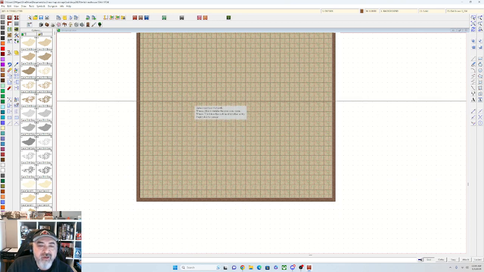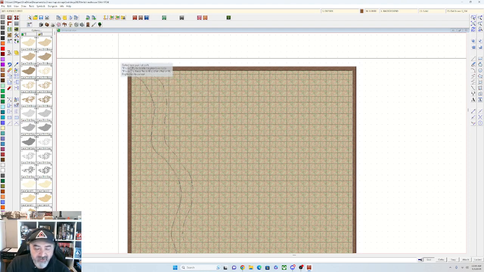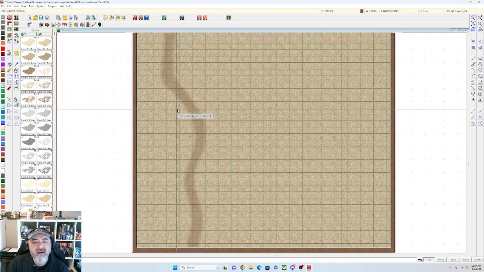So with the grid in mind, I'm trying to go for about a 10 foot, 12 foot road. We're going to go ahead and have it sway out. Well, that's not a good spot for it. I'll add the sway and the path off to the coach house here in a second. We're going to hit that.